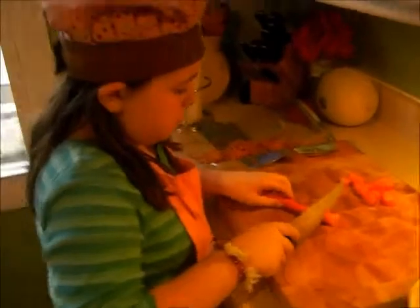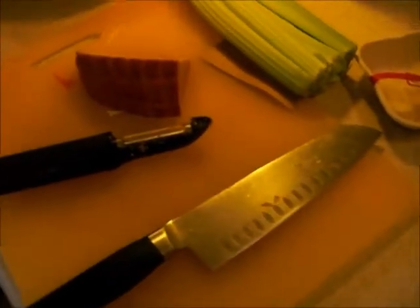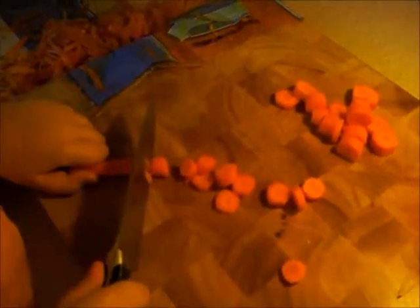All right, guys. So little Miss here just told me that she has problems holding this knife. So safety is important. And we want Rachel to be comfortable in the kitchen and not scared. So I switched the knife for her. Whoop, that's a little large, kiddo. Here, let's see if I can help you a little bit. I'm gonna figure out how to hold this. Okay.